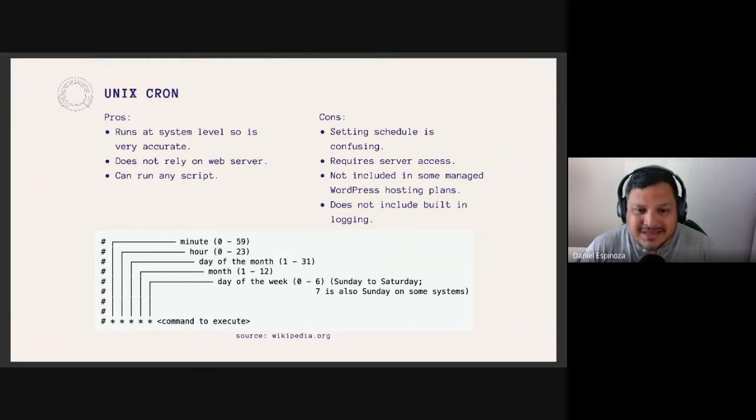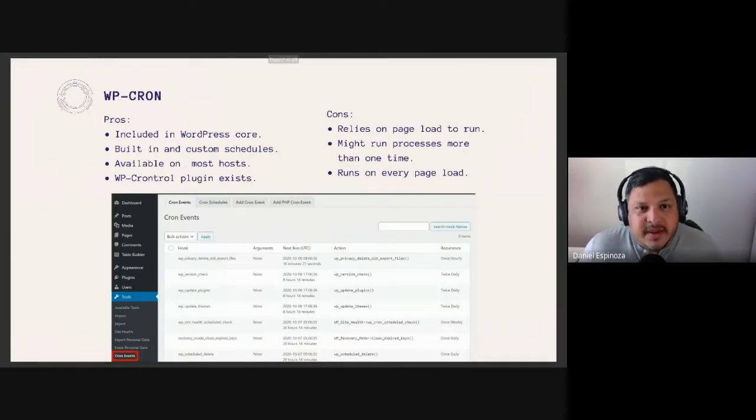So again, more complexity. But in the Unix world, Unix enjoys setting up programs that do one thing really well, and then combining all those one-trick ponies into a whole herd that can do something really cool. Well, cron is: I run scheduled tasks when they're scheduled, and that's all it does. So that's sort of the pros and cons of Unix-based cron.